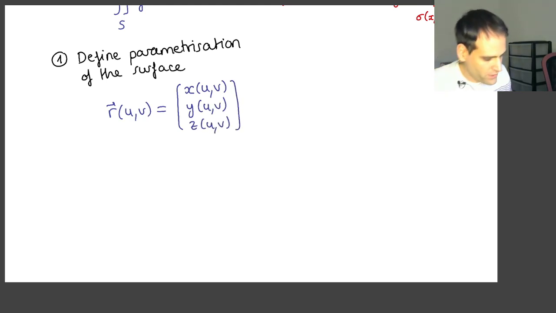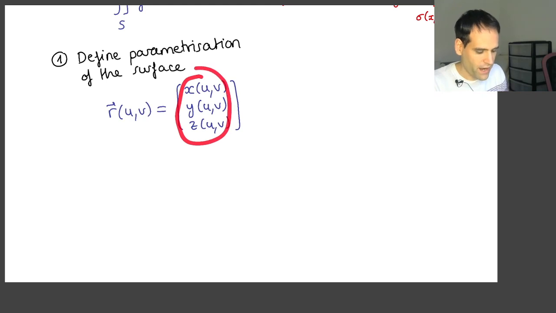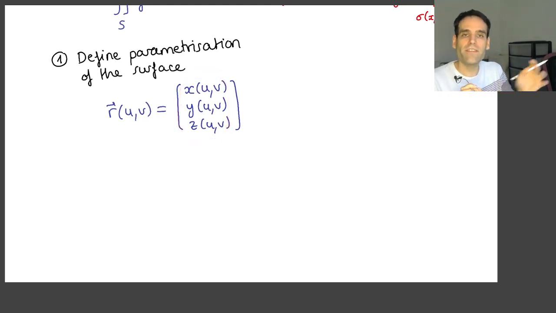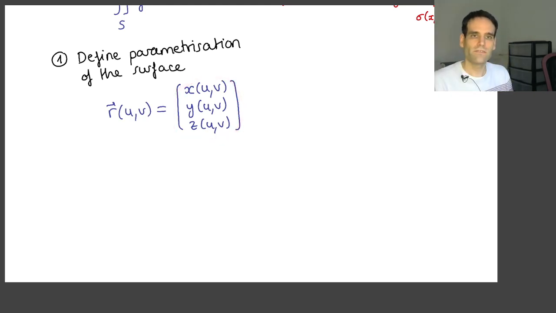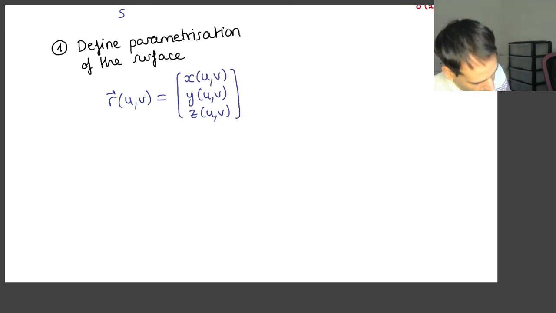In the examples I showed you, I typically used cylindrical or spherical coordinates, so you know what x, y, and z are, and I fixed maybe the radius to capital R or something like that. But I always started with giving 3 equations to define the surface. And you should also give the limits in u, so u maybe goes from a to b, and v goes from c to d.